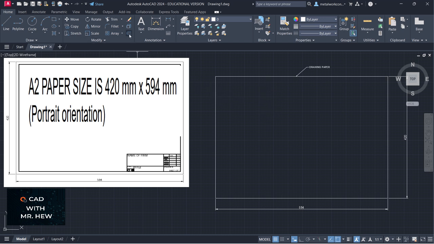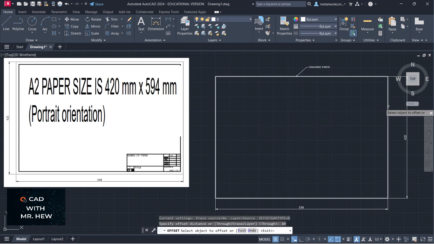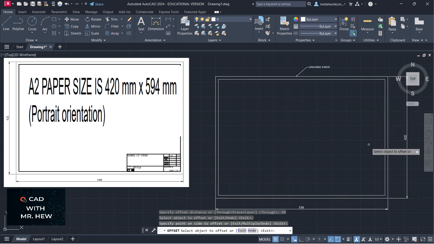Now what I'm going to do is offset the rectangle. All right, so we click this. Offset. You can choose, it can be 10 millimeters or 15 millimeters. I'm going to choose 10 millimeters, which is 1 centimeter. Enter. So when I click on the object and click in here now, this is my margin.